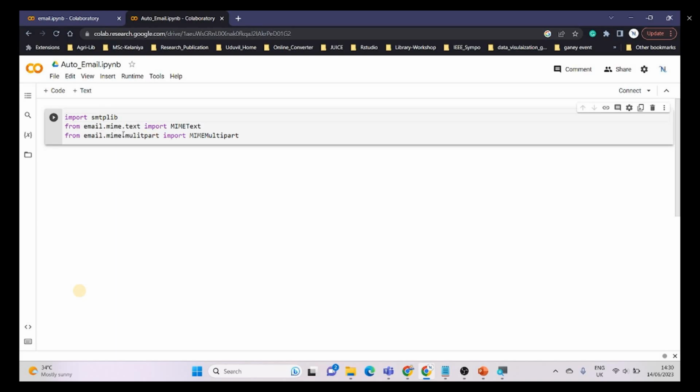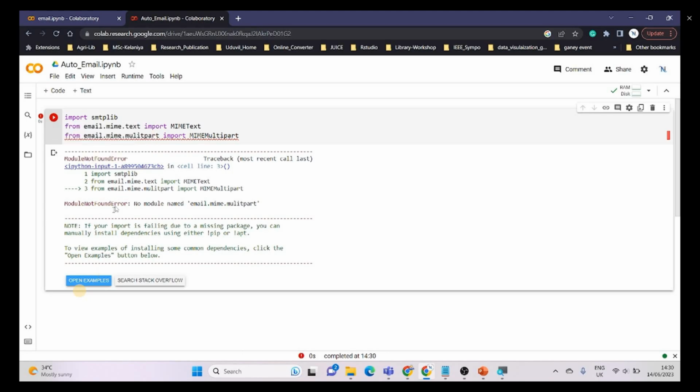Now I imported the packages. Those are SMTP, MIMEText and MIMEMultipart. Those are three packages. I'm going to execute that. Please wait.